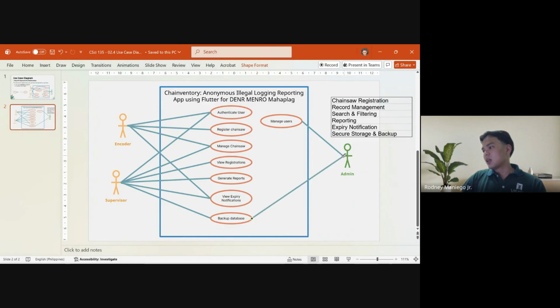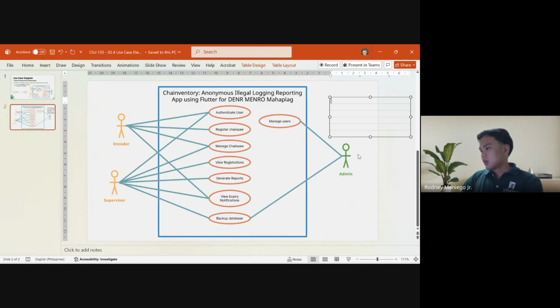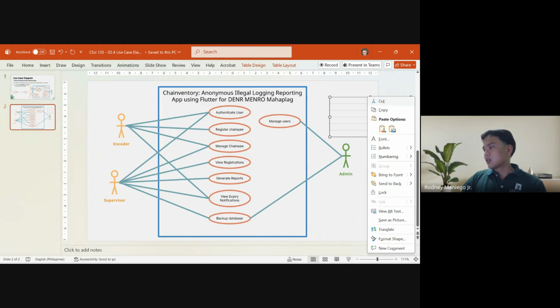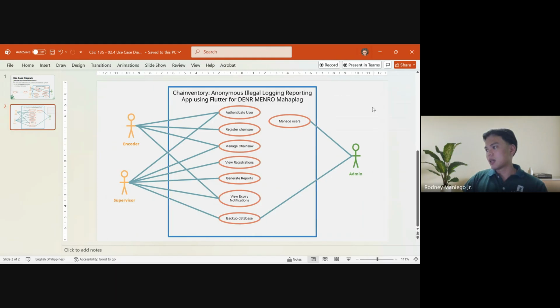So the admin doesn't really need to access everything. He just needs to maintain the system to keep it running smoothly. As you can see, this is the most basic representation of the project of Almazan.